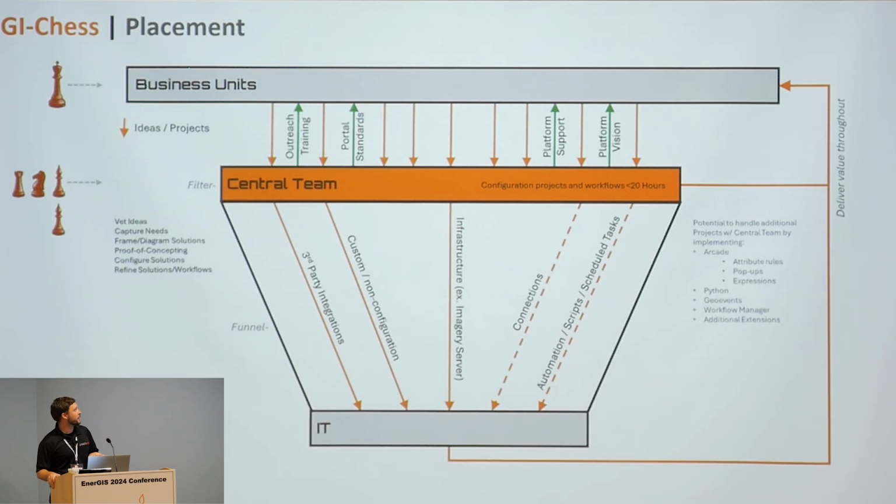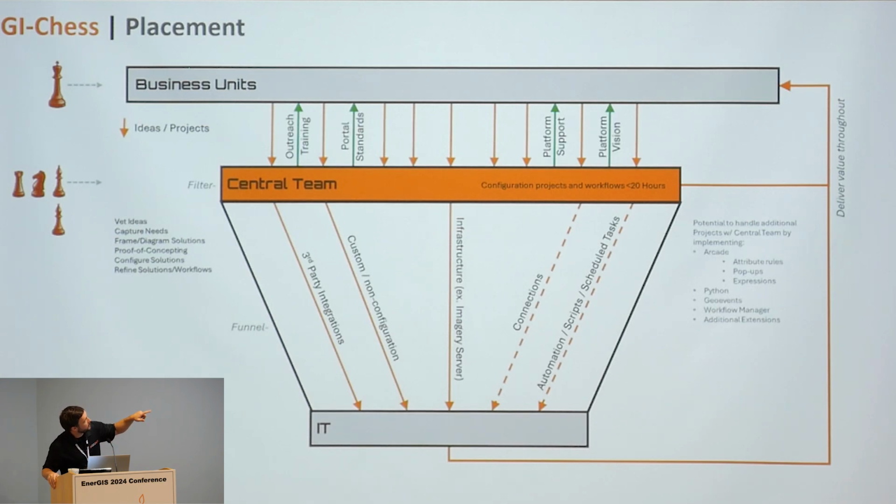And one of the things I negotiated was, give the team 20 hours without any oversight or micromanagement or things like that. Just let us work with the teams. And as ideas came up, let us create a proof of concept. Let us vet those ideas and kind of capture what they needed. That way, if it did need to be a larger project to go to IT, we already had the framework of what needed to be done. So you didn't have to take all that extra time, all those extra meetings to do that. So that created that funnel to IT.